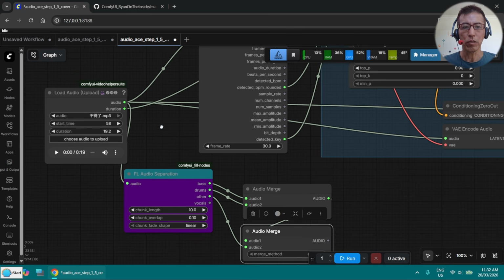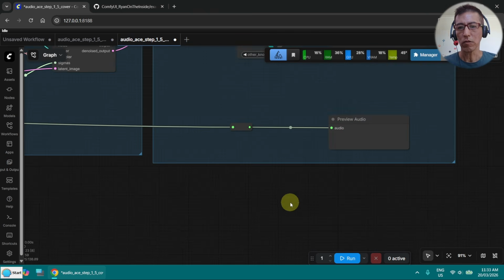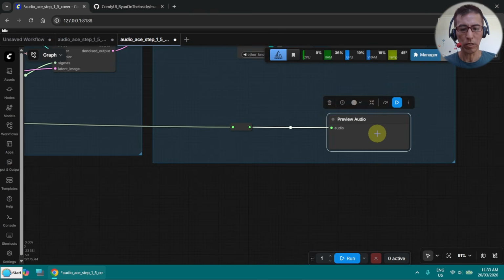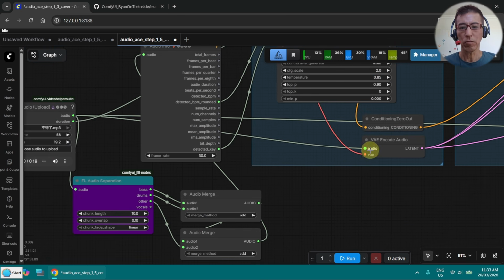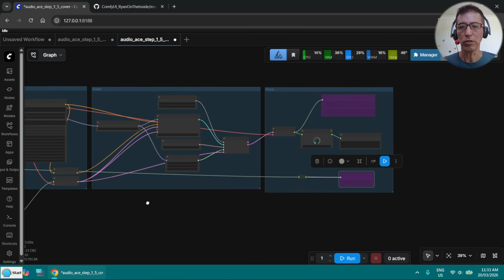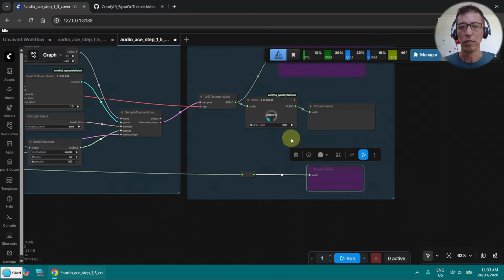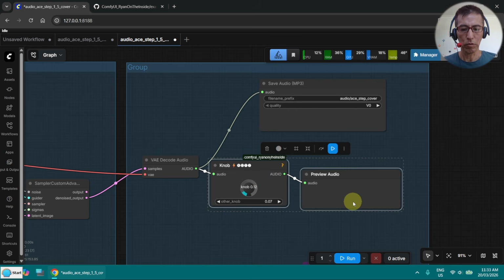I need to make sure it goes to the right places. One has to go to here. And you can see here there's another one that goes far away. There's only an audio preview. I don't need that, so don't worry about that one. And the other one is going to here. So I need this one. Now the vocal, I want to get it unchanged and go to the output. So what I'm going to do, I want to use the save audio and ignore these 2.